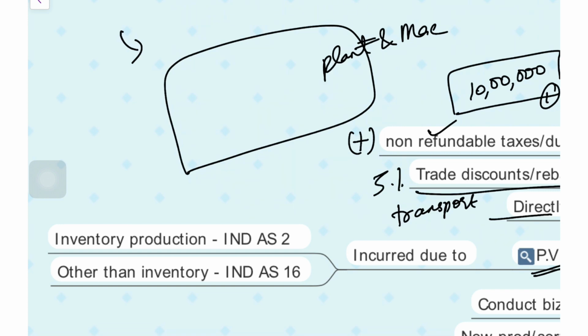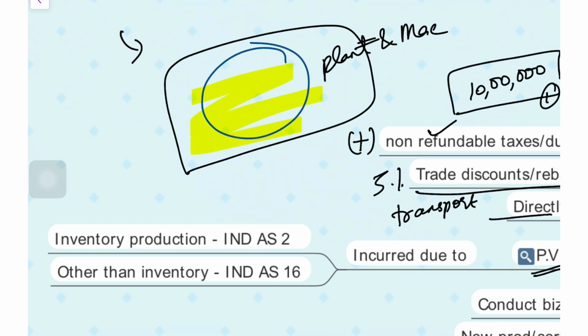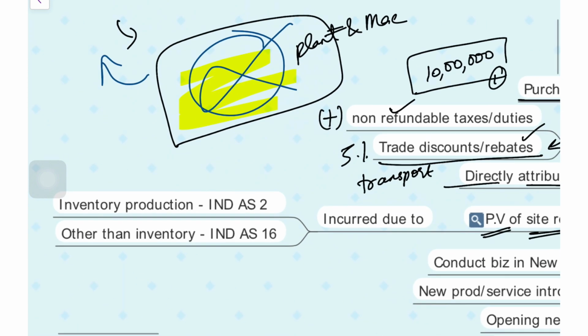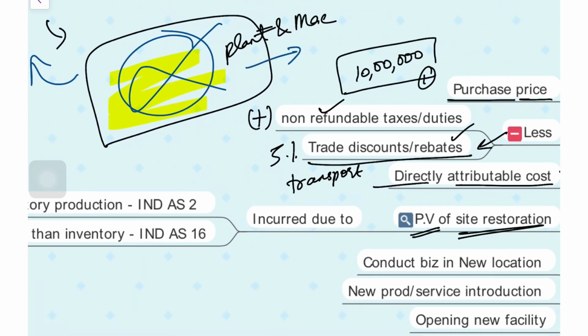Now when they gave this land to you, it was just an empty bare land, but you cannot set up this plant and machinery on empty bare land and start your production. So you made a setup in such a way that this plant and machinery can be used and you will be able to get the desired outcome from it. Now the owner of this land tells you that this land I have given you on lease or rent only for a few years. When you give this land back to me, you have to remove the entire setup that you have made and give the land back to me just as I gave it to you. So now what happens at the end of the life?